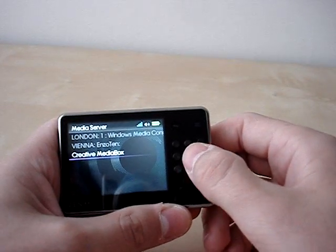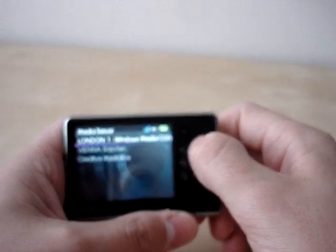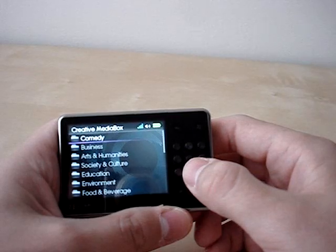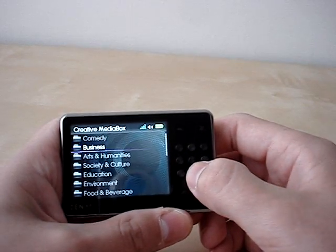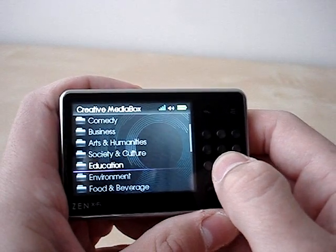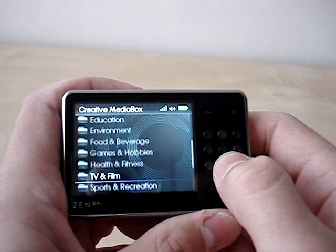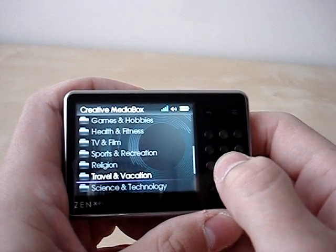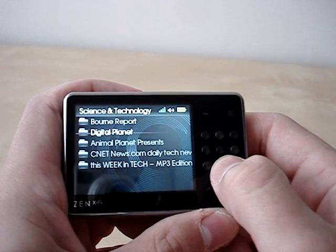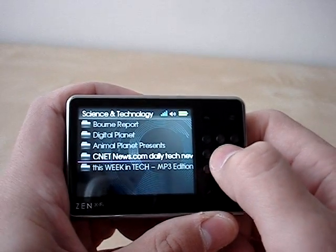And then Creative Media Box is Creative's own basically content section. We can take a look at that first. This is actually getting the information from Creative servers. And I looked through this stuff, and it's mainly just a lot of podcasting, but it's not too in depth yet. Like, for instance, we'll go to Science and Technology, and this is pretty much it. And we know there's a whole lot more podcasts out there than that.